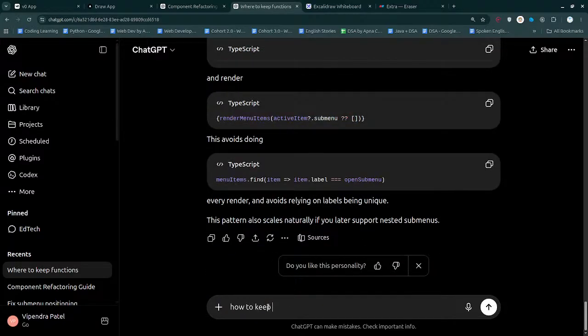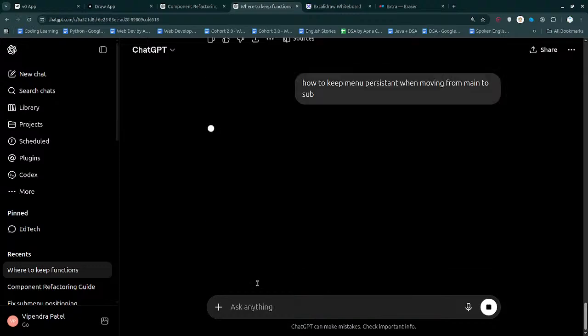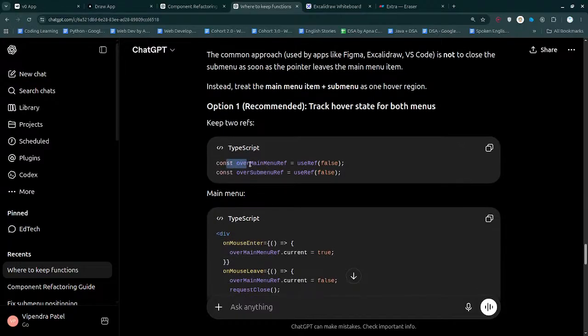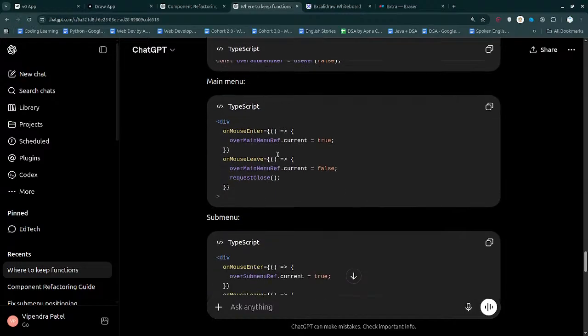How to keep the menu persistent when moving from main to sub menu. The common approach used by apps like Figma, Excalidraw, VS Code is not to close the sub menu as soon as the pointer leaves the main menu. Instead, treat the main menu item plus sub menu as one hover region. So option 1, recommended. Hover menu, we are gonna have hover sub menu ref.